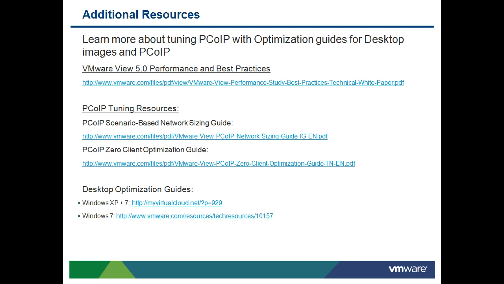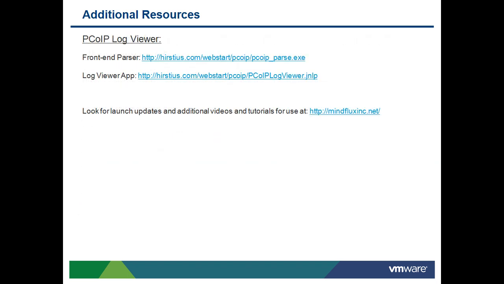But there's a lot of really good guides out on the net. The first document I reference here is from My Virtual Cloud, and it's an amalgamation of many tuning settings and guidance, and even includes some risk factors for what you can do and what you can tune. And as I mentioned before, I will provide a link to the PCoIP log viewer. So this is the tool that I released that can parse the PCoIP logs and visualize those, but it can also do real-time WMI stats. So you can get the best of both worlds with this tool.